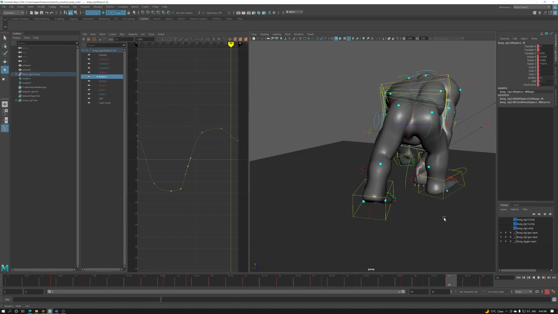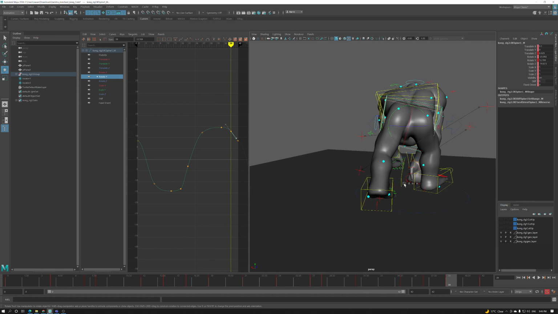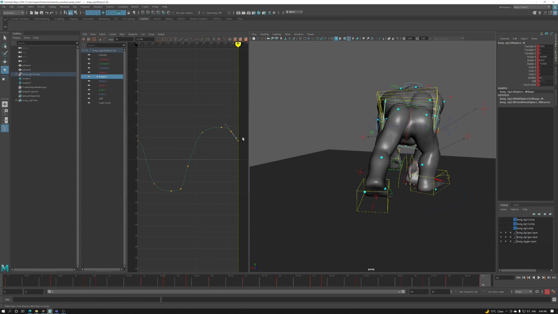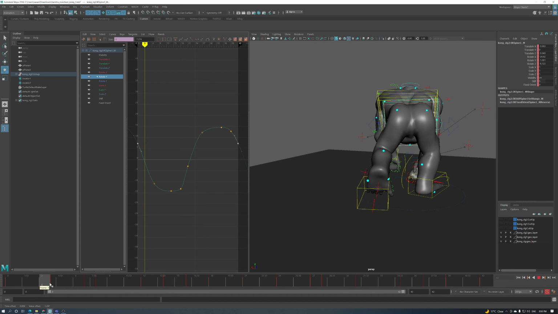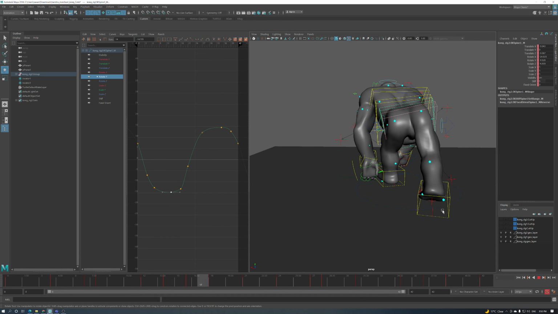Again, after frame 39, when the right foot touches the ground, we can add a sudden move there as well. So yeah, now we have hip rotation as well.